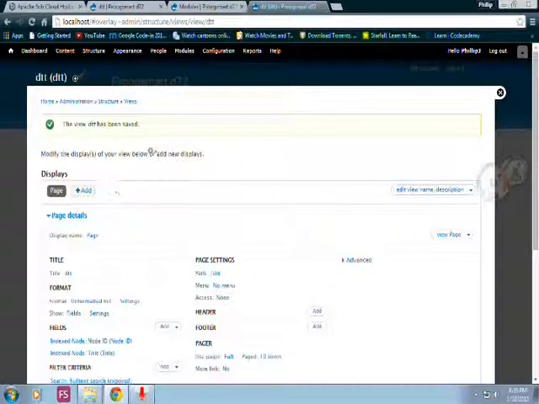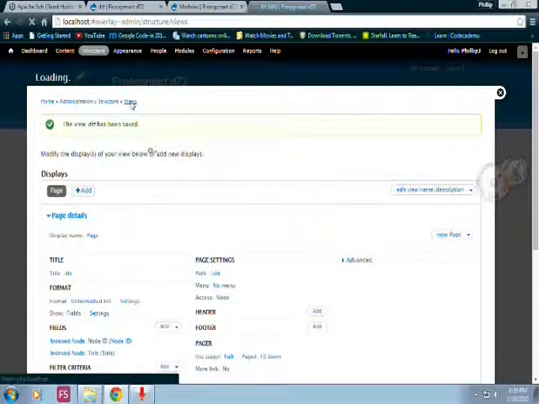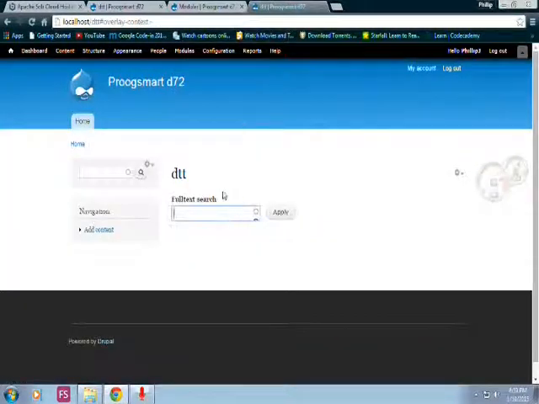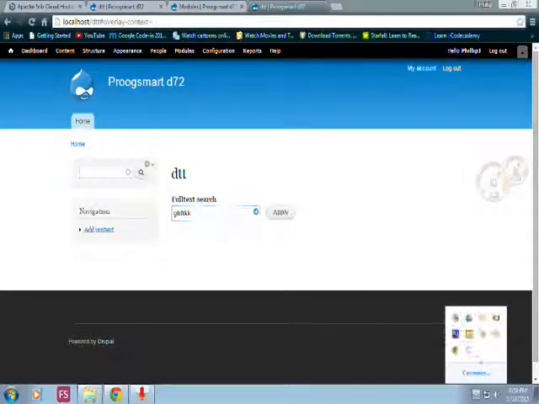Then go to views, DTT. It's supposed to come to your page with your search block, and your nodes are supposed to be below this, and you can search your nodes, apply it, and you'll find it. Because my nodes aren't showing, it will not be able to search. So that's the search API module.